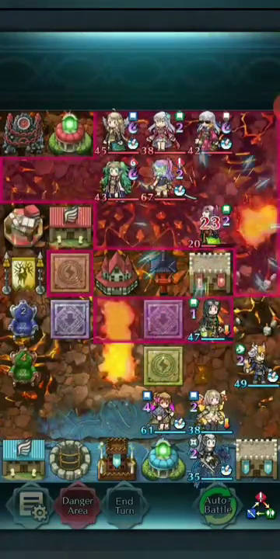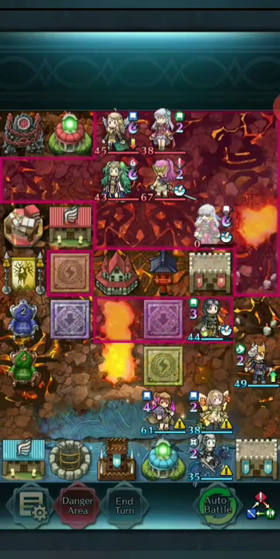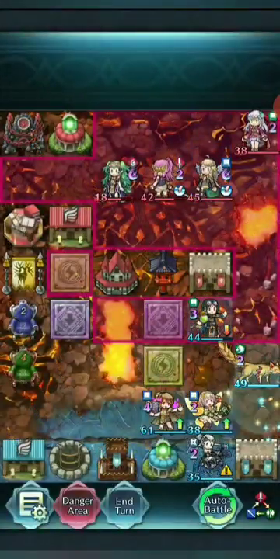We don't take that much damage from Sonya. In fact, we only take damage from Blazing Wind, which still isn't that much. And then we pulse everyone else down. So this Micaiah can't do anything really to us. And now Ophelia can't get to us.